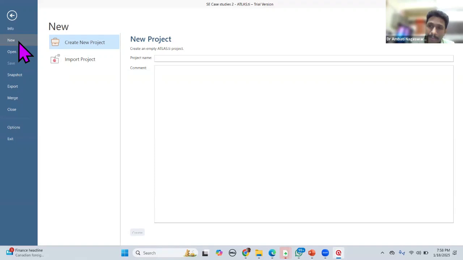Next, if you want to create a new project instead of working on the SC Case Studies project, I want to give some new title. So I can give the new title here. For example, Vijayata madam and myself are working, and she has shared some file with me. I don't want to disturb her project. So I want to add something without disturbing the old file, so I'll just create a new project here.